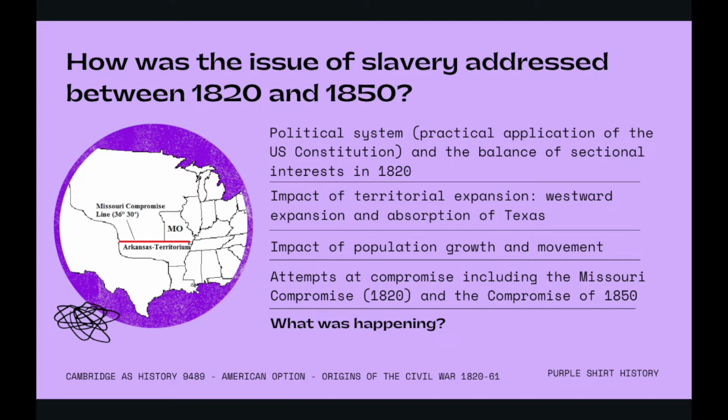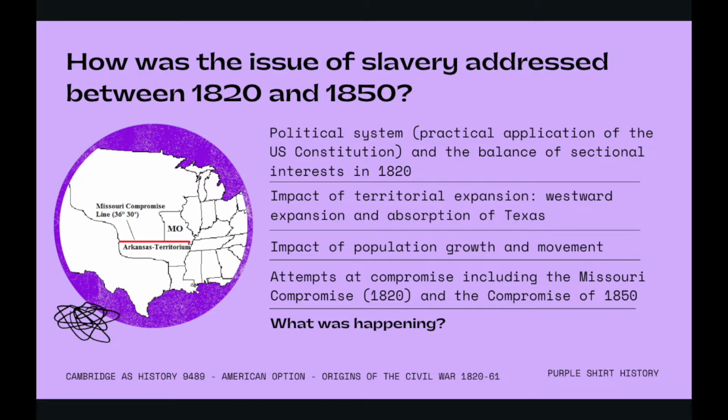Between 1820 and 1850, we see the disagreements about the political system and the rights of slaves, which has always been a problem since the foundation of America. Looking back at the founding fathers, we see most of them were Virginia plantation owners. Just George Washington and Thomas Jefferson are the two best-known examples. But these men owned lots of slaves, and it was a contentious issue for them. They didn't want to free their slaves, and this never got resolved in the period from the founding of the country to the run-up, which we're talking about now, to the Civil War.